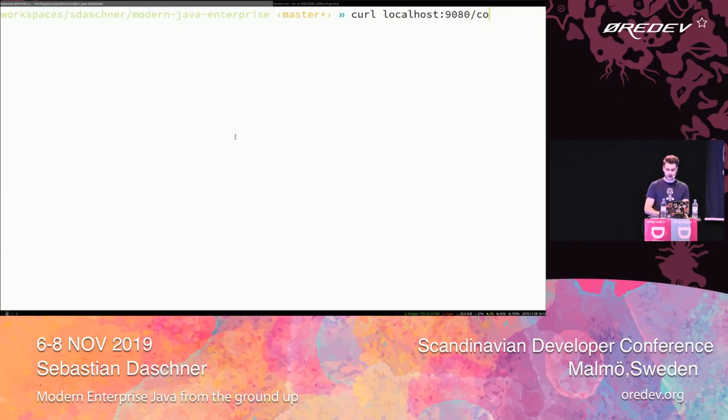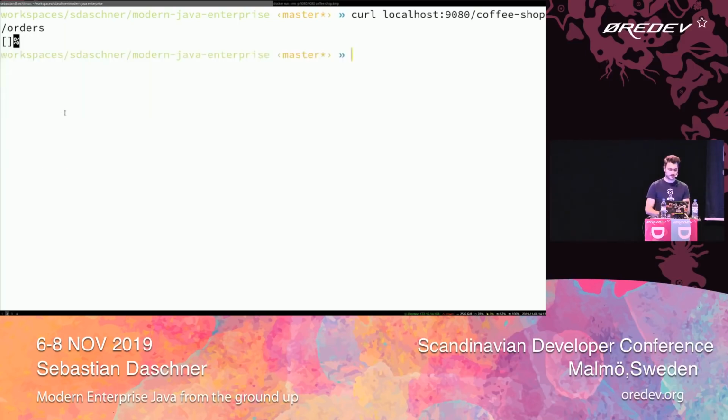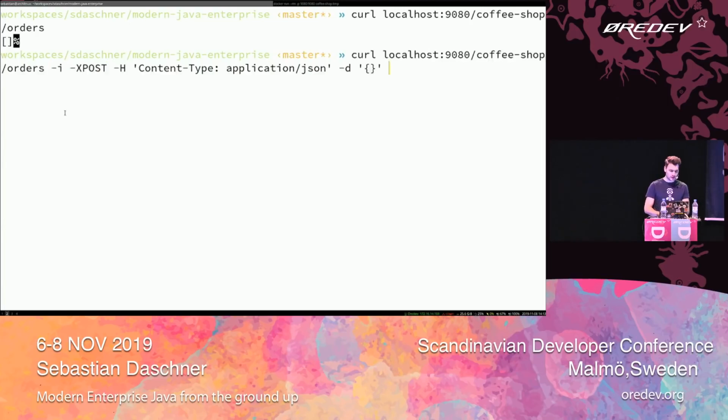And now finally we can have a look at this coffee shop example, coffee shop/orders. Coffee shop is the name of the application. And then we can HTTP get the list of coffee orders, which is, well, an empty JSON array, right? So there is no order in the system. That's not really surprising. But now let's finally create some order, right? We want to see this in action. Okay, what we do, we're going to post some JSON to this resource, right? This is what you saw in the code. We actually want to post a coffee order here in the JSON representation.